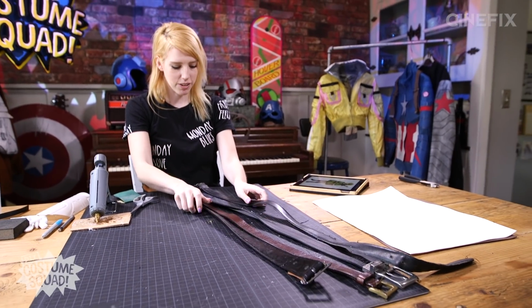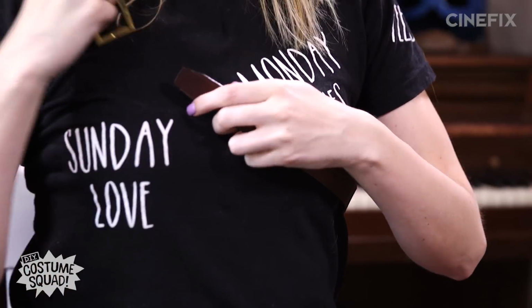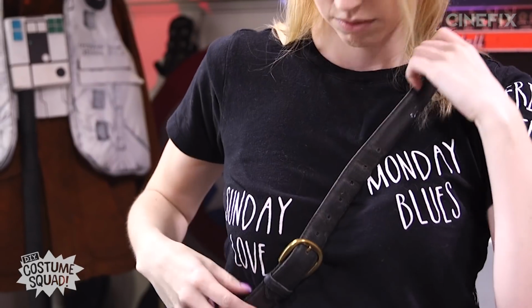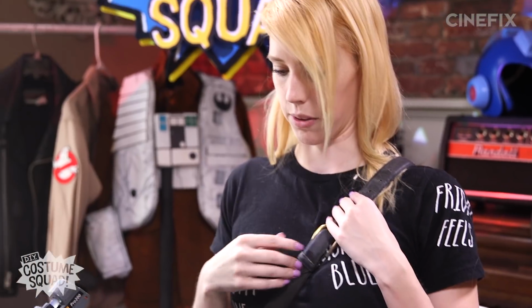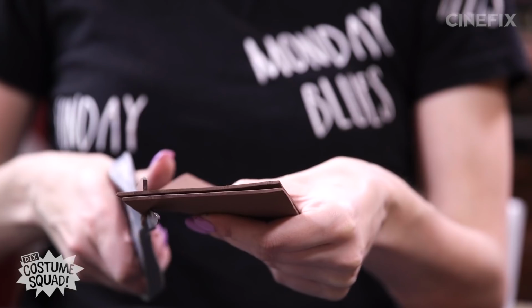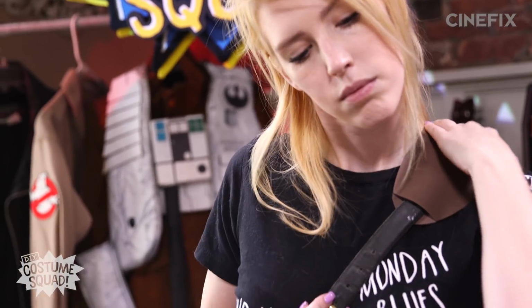I have picked out a couple different belts that I got for $2 each. I just got a bunch of ones that might have the right buckle. We can always change the color by spray painting it. That'll be my main shoulder belt, and then we'll attach this one. And then we're gonna put a little shoulder pad up here out of foam. And then we'll slip the belt right through. Okay, I think that works.